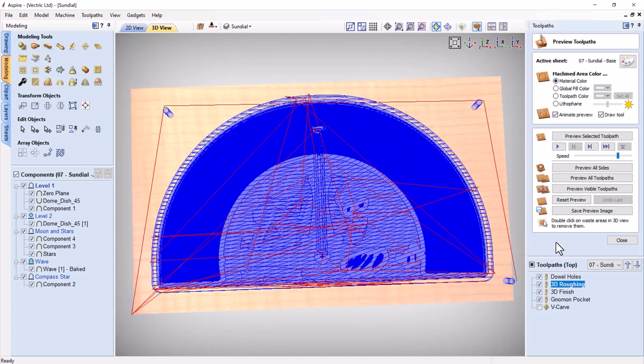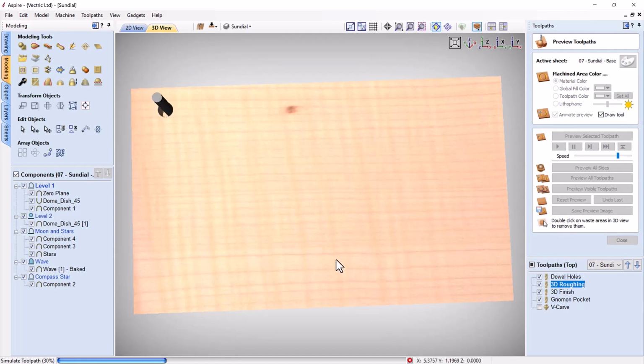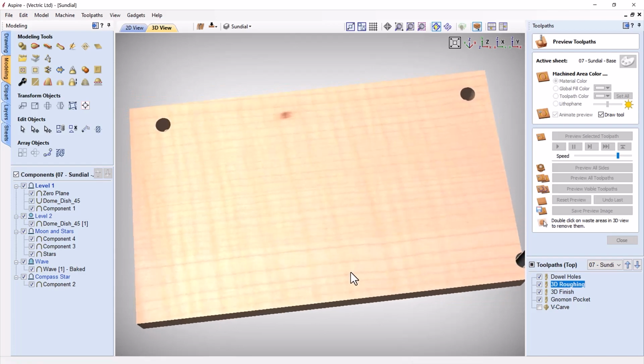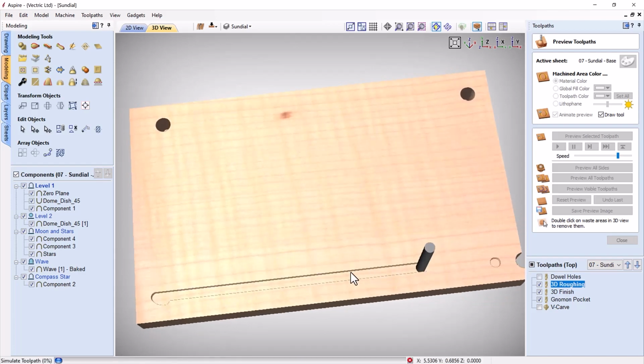Turn off our V-carve one for a second. We'll preview all of our visible toolpaths. And again, because this is version 11.5, we can go ahead and twiddle around this while we're actually previewing our tooling and see exactly what's going on.